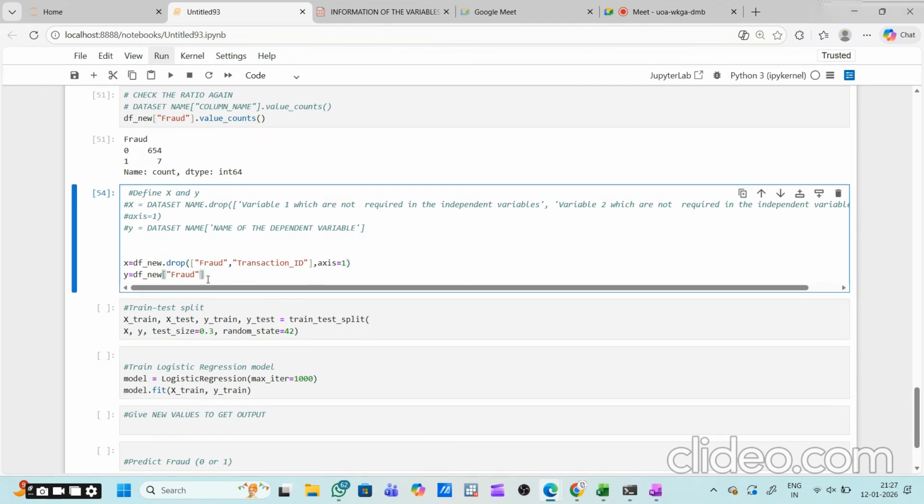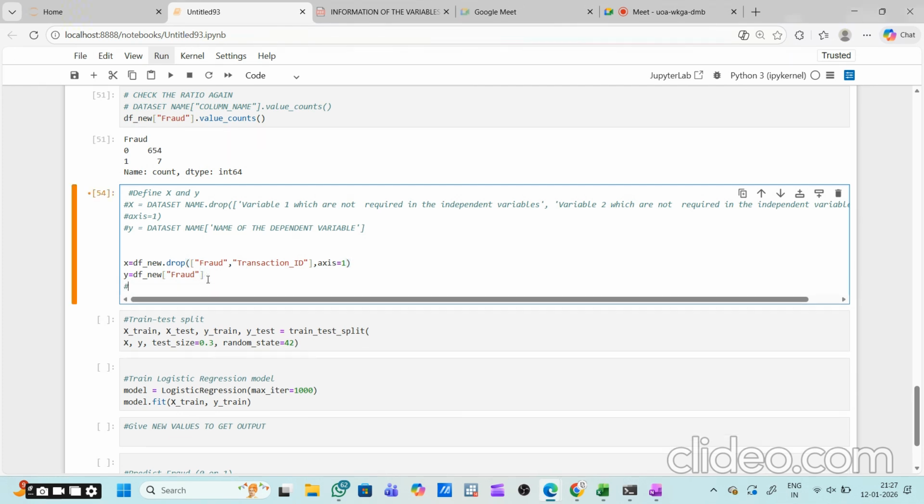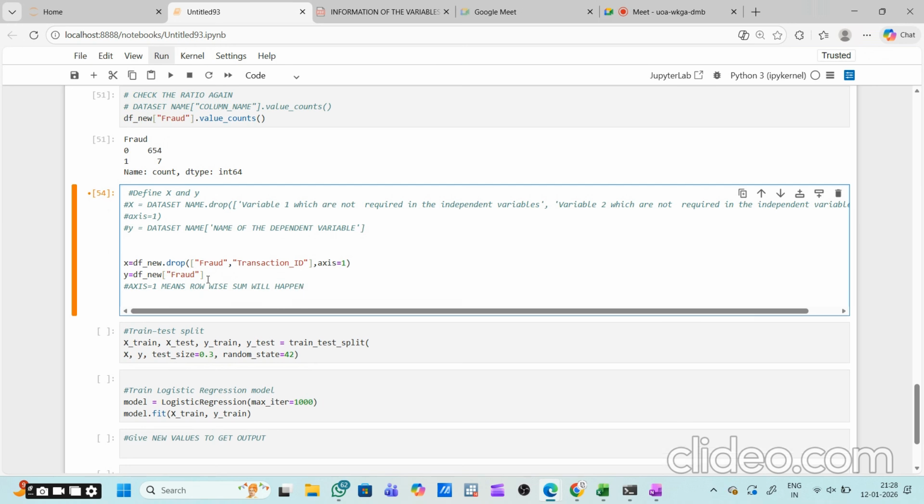Let me just write it for you also. So axis equals to 1 means row wise structure maintained, or row wise sum will happen. Sum means basically not addition. Sum means the data will be one by one appended.